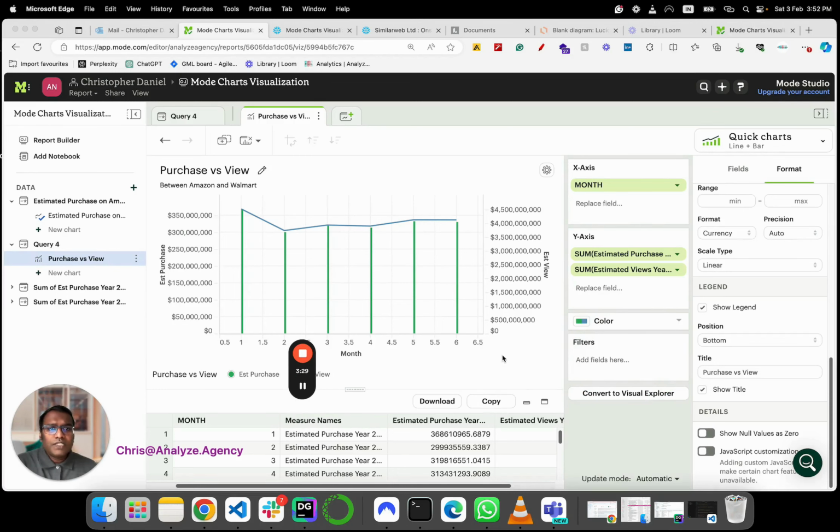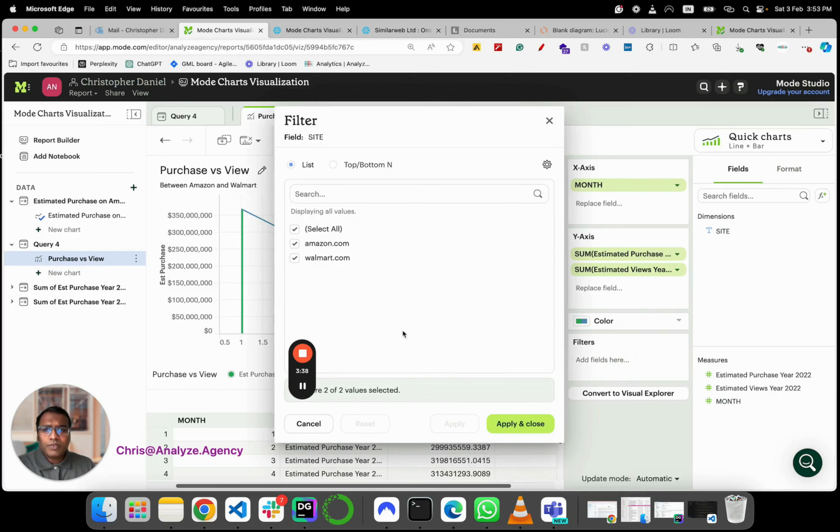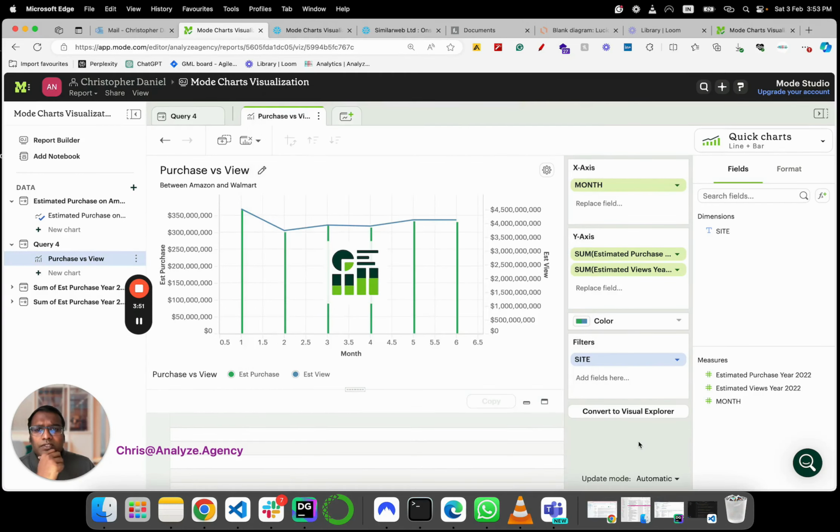And then let's also talk about this thing called filter here. Obviously our data includes Amazon and Walmart. Let's say you wanted to filter on the fly. All you have to do is drop it here, and it's going to show you Amazon and Walmart. So what we can do is just select Amazon here and let's do apply and close.